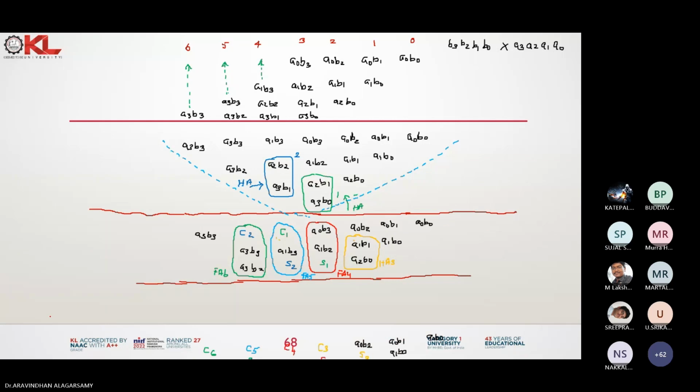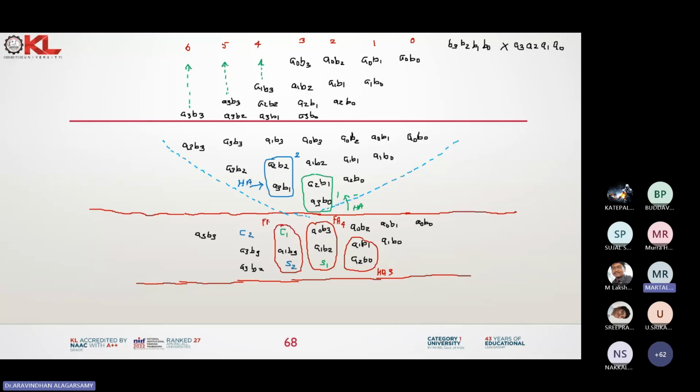Yes, sir. See, I'll try to do this. I'm combining these two; this becomes a half adder block. So what is the half adder block number now? Already 1 and 2 are available, so let me make it 3. Then I can combine these three. What about these three? Three inputs are available, so it becomes a full adder, block number 4. And when I combine all of these, this becomes a full adder.